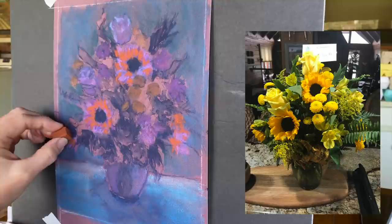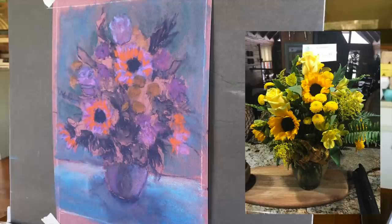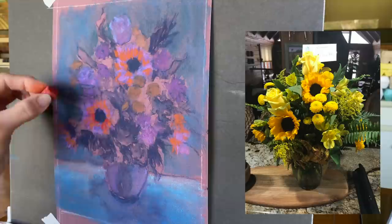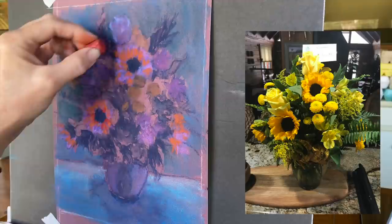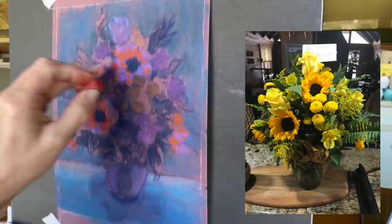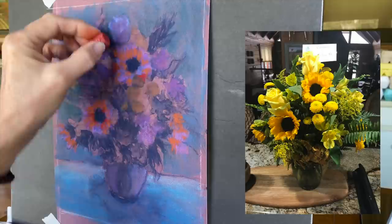I know that might sound weird to say, but once you get a sketch in, your value study, or a general color palette, you can really just start zoning out and focusing on the color, the gesture, the shape, the value, and I find it's a really therapeutic thing. Now, look at this color I'm adding. It's kind of a red color that I'm adding, also looking at the reference image and seeing where some of these petals might be a little bit darker because of their location or because of shadow.